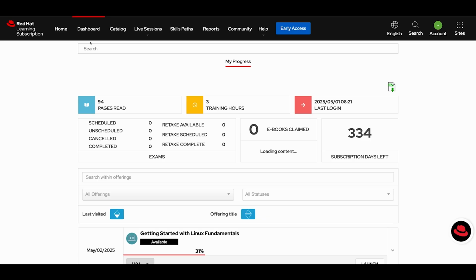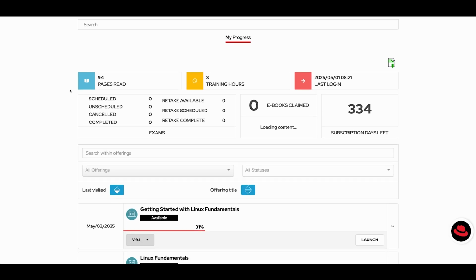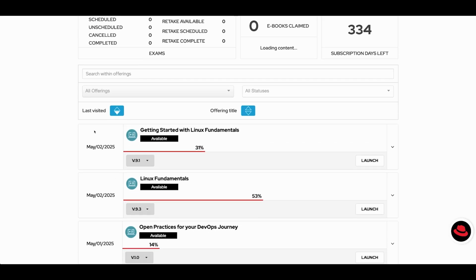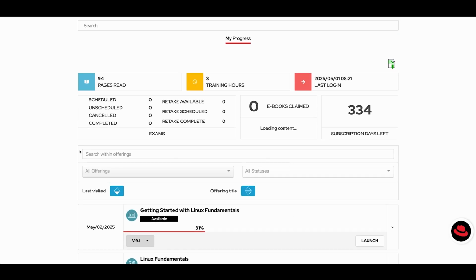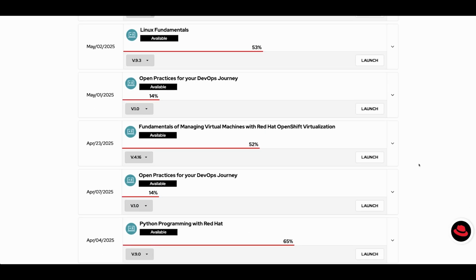We include a dashboard with your trial. This is going to show you all of the courses that you have in progress, give you quick access to them, as well as some additional metrics, like how many pages you've read, how many hours you've spent. You could produce a report for your manager or just simply for yourself, going over all of the content that you've done. Now, certain things certainly are not included, such as exams, ebooks, and labs. So those will be blank, but you can still follow along with the other course content that you're doing.